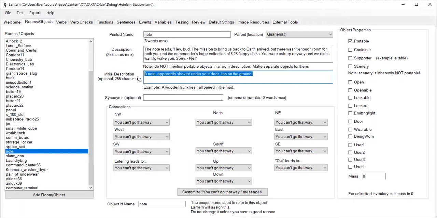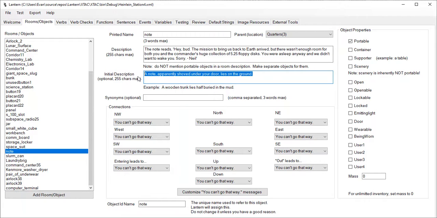And particularly if you're in a location where there's a lot of items, it's just really robotic if it says, you know, there's a dragon here, there's a troll here, there's a bar of gold here, there's a sword here, right? You really want to put initial descriptions on your objects so that they're described in a more story-like manner rather than a robotic inventory list.